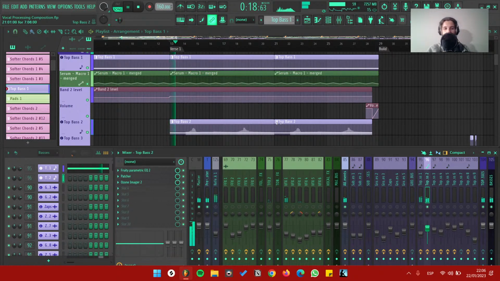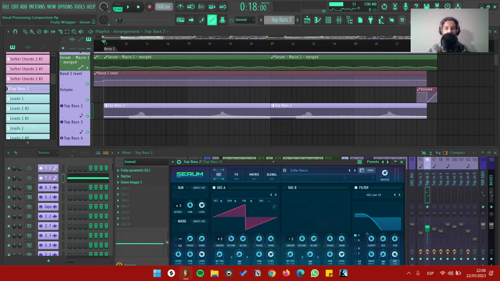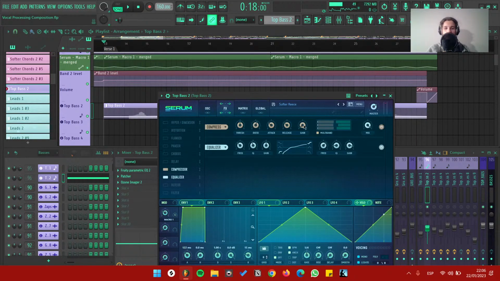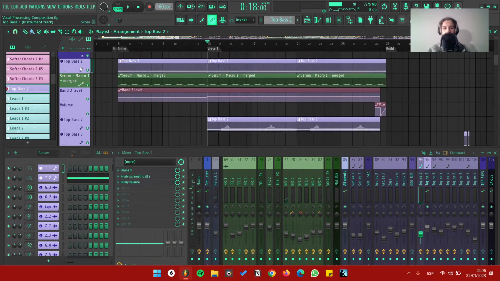This is literally the same. The difference is that I turned on multiband mode and I turned on the EQ just to bring up the highs. And I cut the very lows to layer it with the other sound.